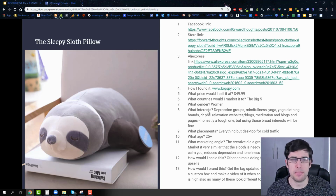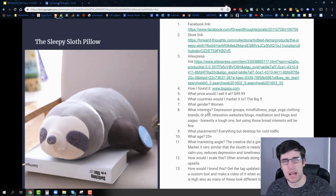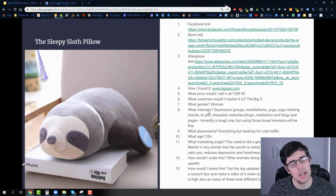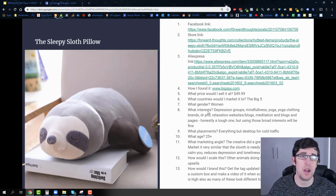Just a pro tip, make sure the quality is high. I've sold similar items, plush related toys and stuff like that, and the image is incredibly different to the actual product. I'm not even joking. I've seen one product that was scaled very high, and they must have gotten a lot of returns, refunds, and chargebacks, where it looked completely different to what the marketing image was. So please, if you are scaling this, always buy at least one sample. Spend a little bit of money, get your credit card out, and invest. All right, moving on.